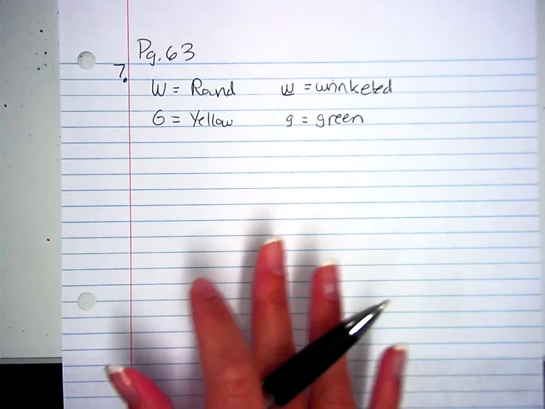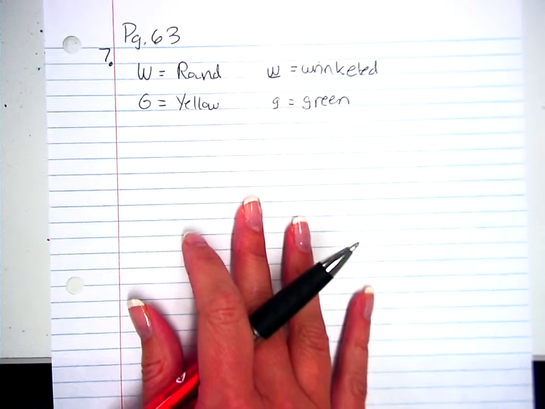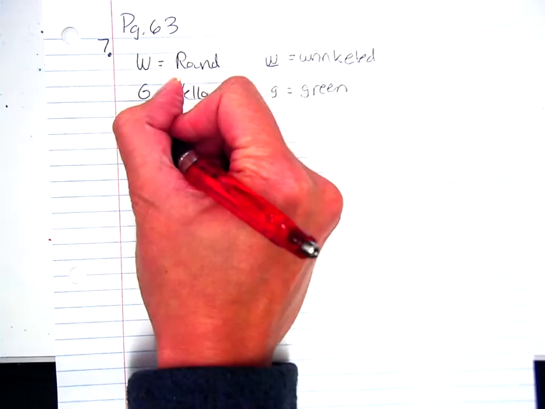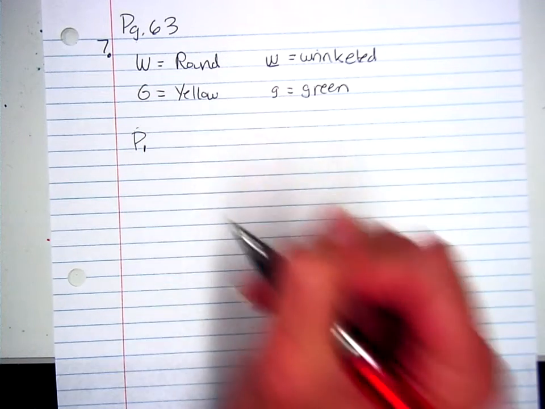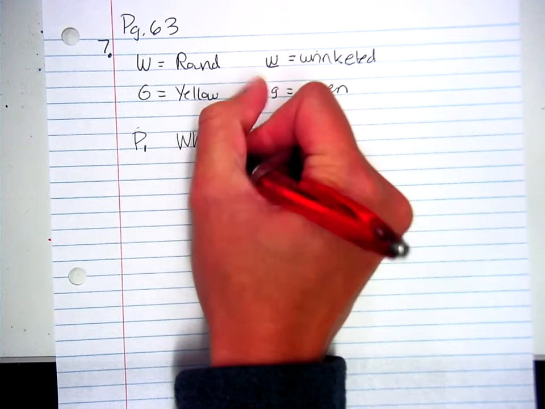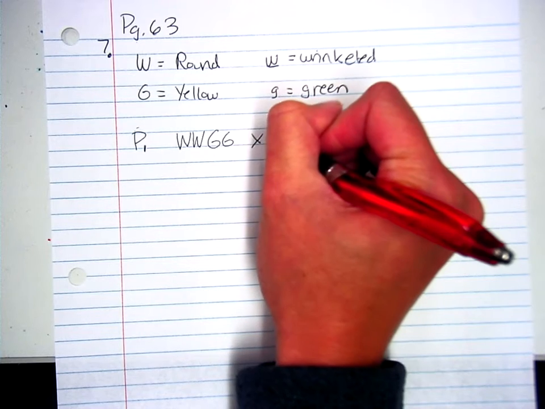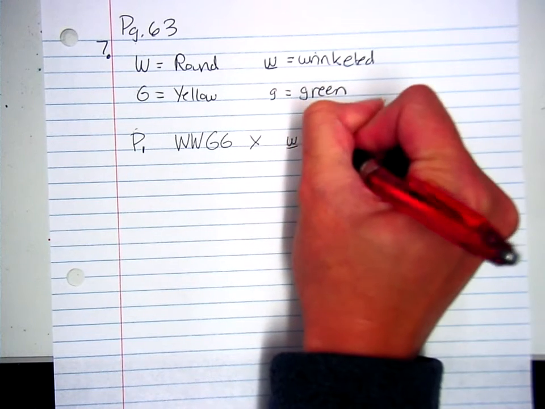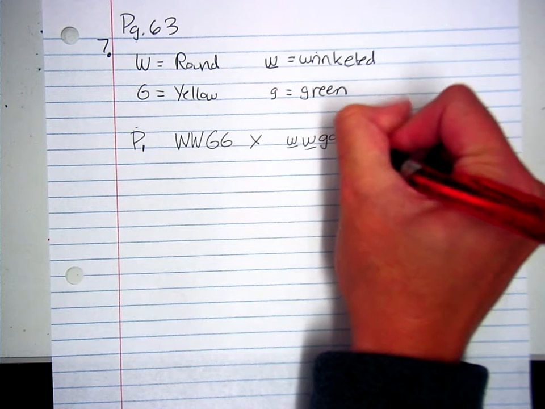And it says here, all of the F1, when they cross peas having round seeds and yellow, and that's a P generation. And with your P generation, we're going to assume pure. And when we assume pure round, that's going to be big W, big W, with yellow, so that's going to be big G, big G. That's going to be crossed with another parent that has wrinkled seeds, which is little w, little w, and green, little g, little g.